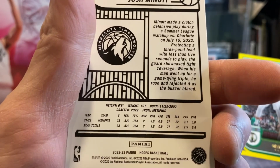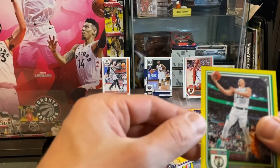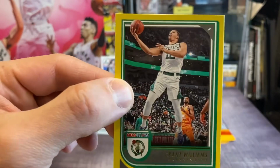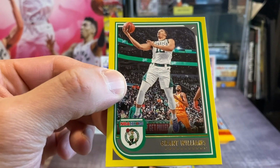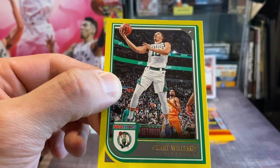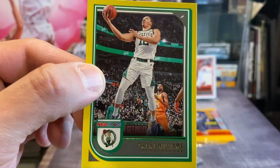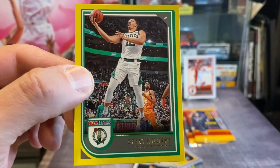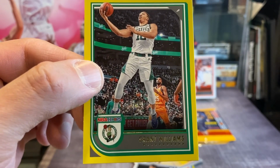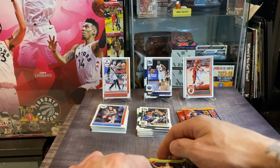And those stats illustrate why. Respectable, but very pedestrian. And Grant Williams, the guy who was known for poking the bear when the Heat faced off against the Celtics. But, whatever. Guy's just going at it. Competition. What's he supposed to do? Back down when someone gets in his face? Anyways, Grant Williams. I can't remember where he got traded to, but pretty sure he's not a Celtic anymore.